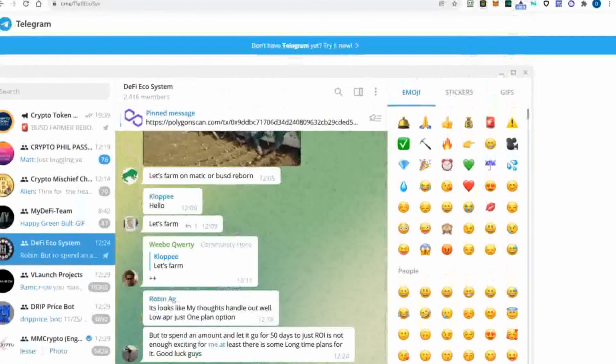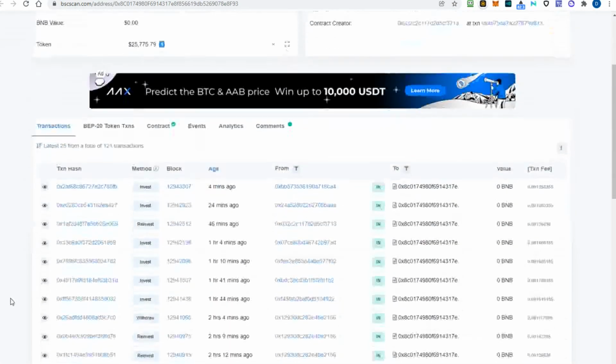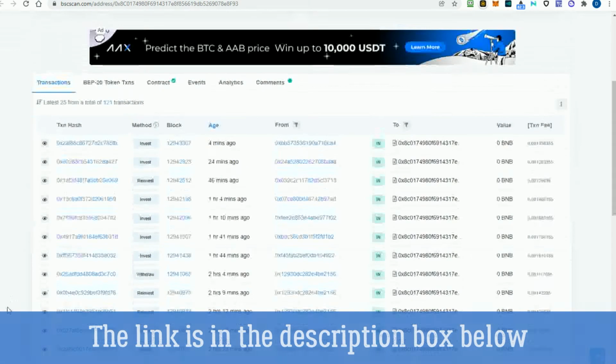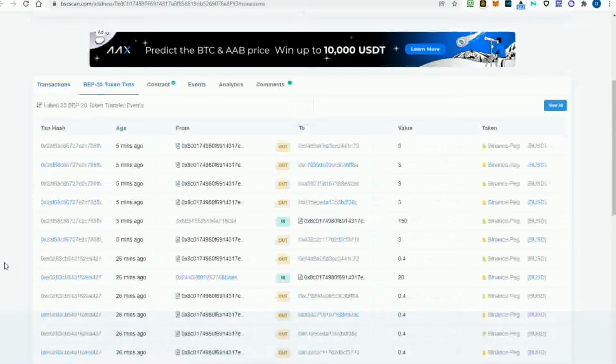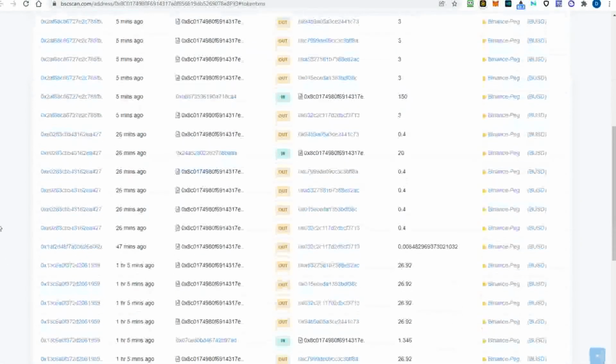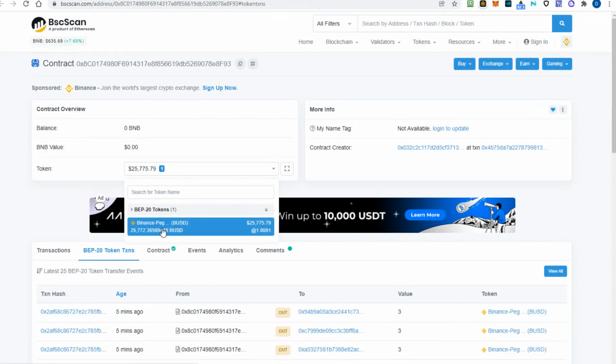Like all smart contracts, this one runs entirely on its own. Nobody can change the code when it's deployed, and no money can be taken out. You can check the contract on BSC Scan to see what people are doing. It's a good habit to always check the contract before you invest any money in these dApps to see if the contract is still healthy.